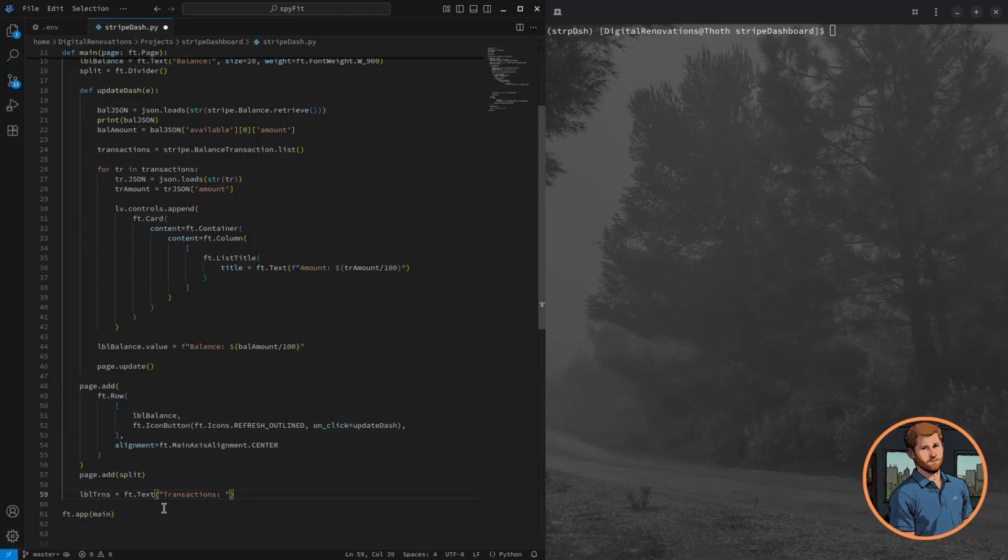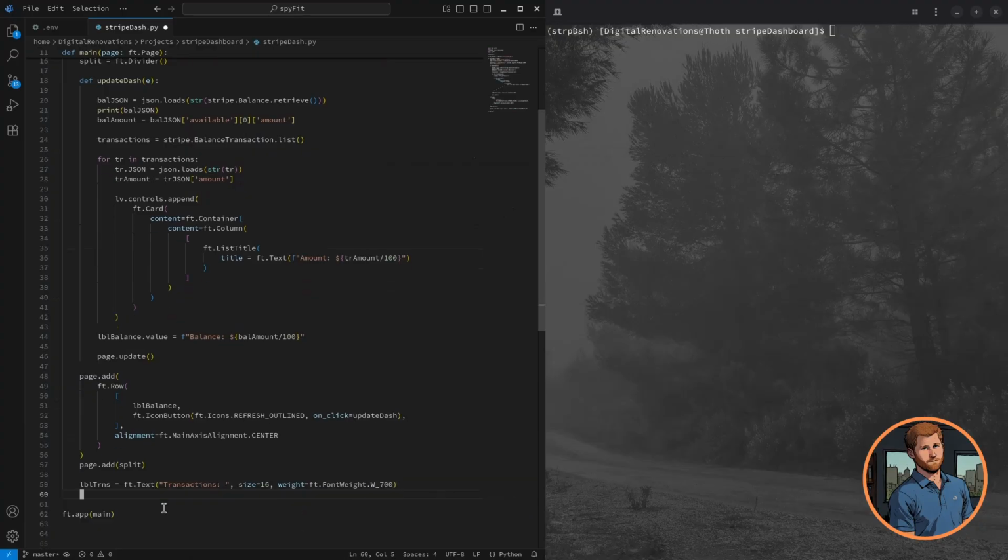This is going to be a smaller heading, so we'll say size 16. Weight, we'll go a lower font weight, we'll say weight equals ft.font weight .w underscore 700. So still bold, not as bold. And then we'll say page.add our transactions label.